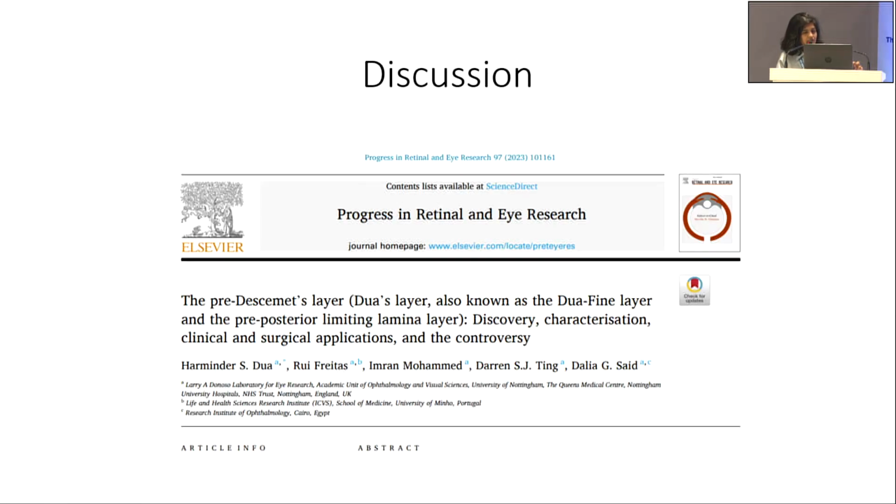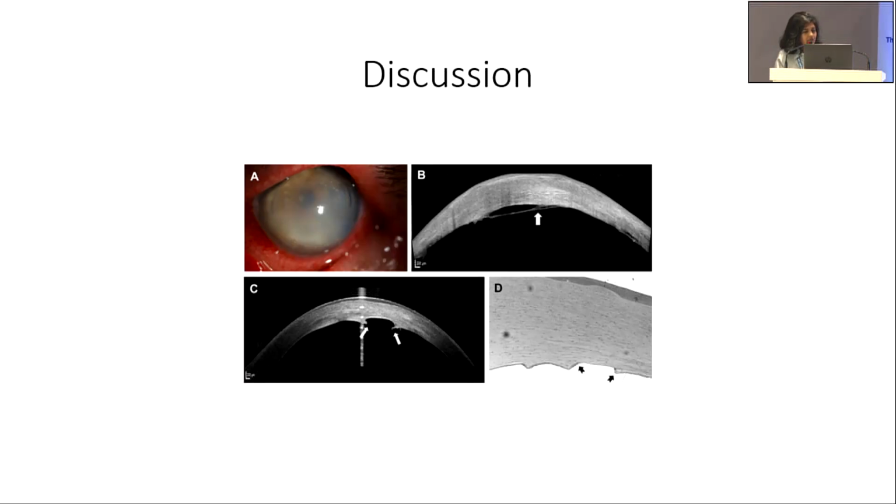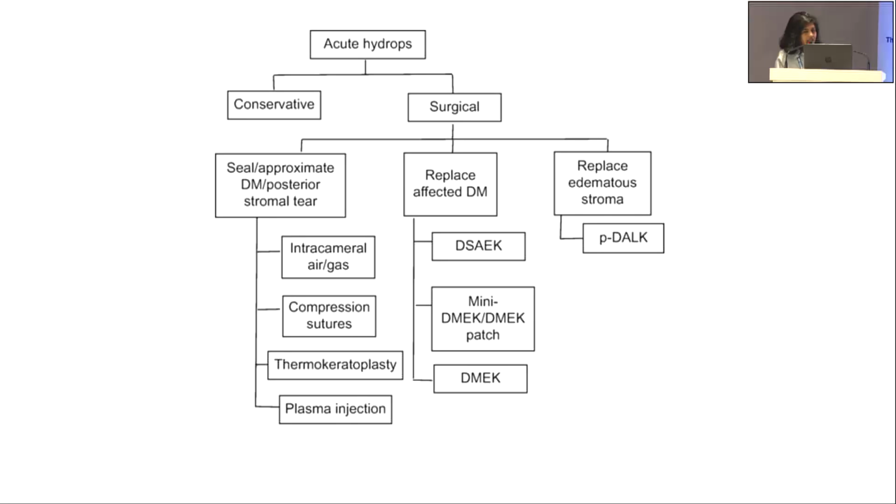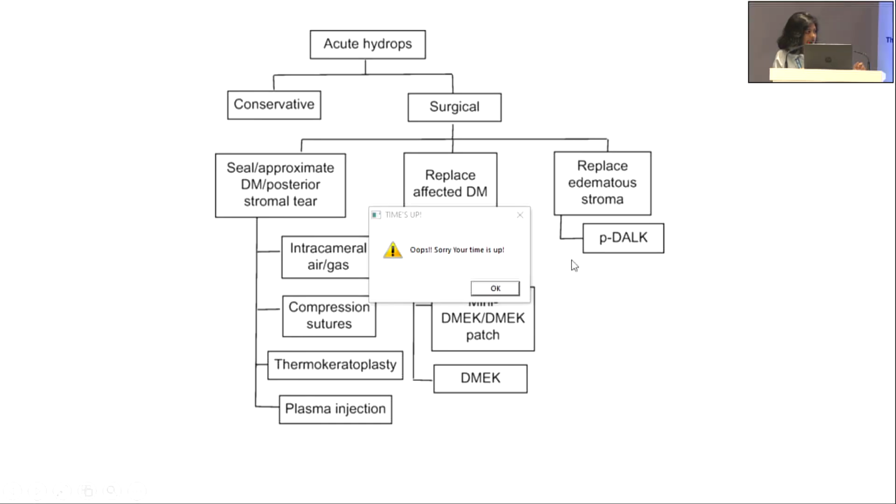In discussion, I would like to discuss the paper by Dua et al., which has described that it is not just the break in Descemet membrane, but the pre-Descemet membrane as well, which gives rise to hydrops. There are various types of breaks which are described. In summary, a recent review article by Bafna et al. describes the protocol in which conservative management, if it fails, like in our case, the surgical intervention usually involves sealing the break, or in a later stage, DSEK or DMEK, or in a further stage for the opacity, a DALK later. Thank you.